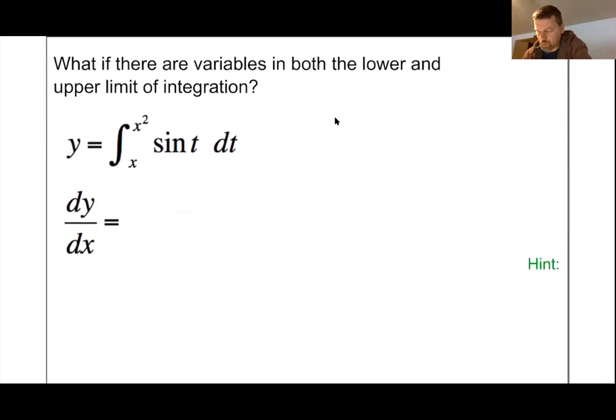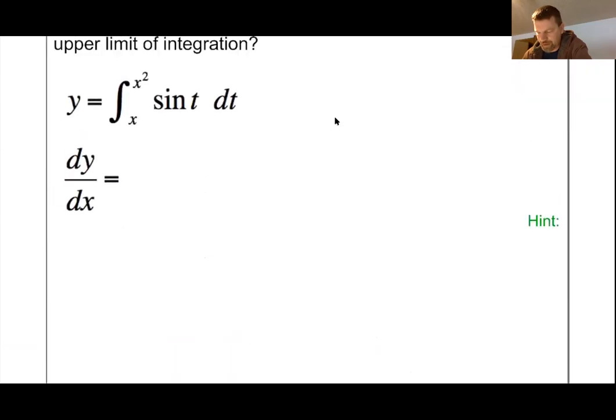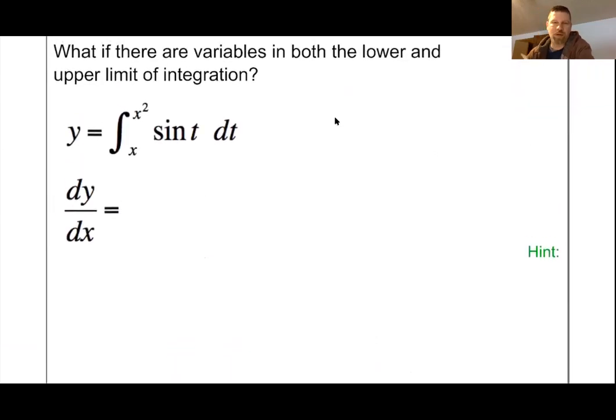All right. I think let's just do one last problem and then we are set. This one makes things a little bit harder. What makes this one harder? There are 2 x's. There are 2 variables, and that's a problem. So what I'm going to do is I'm actually going to split this up. I'm going to say, hey, this integral, I could say that's the same as the integral from x to some number. Pick a number.